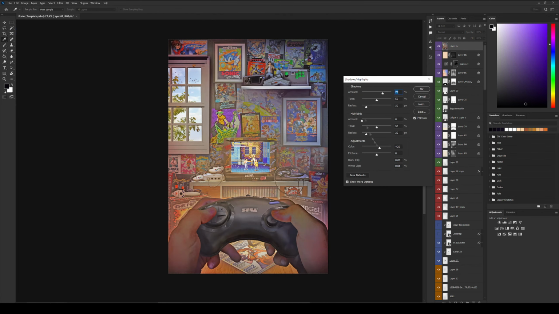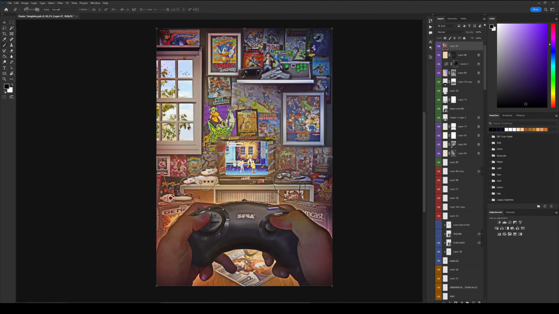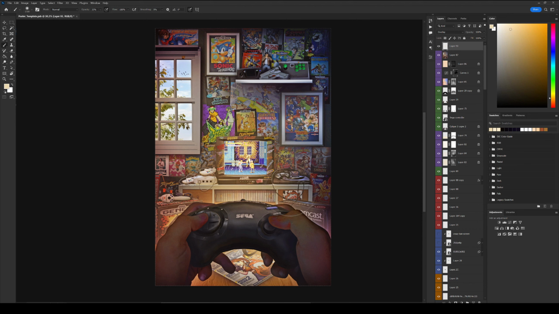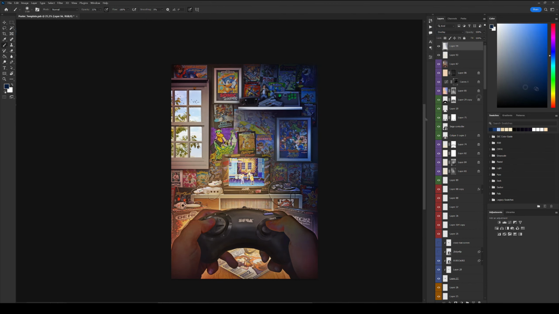Because this one is kind of just like a summary, a quick summary to give you an idea of how I create my artworks. At the end I add a little bit of touch, some colors here and there to add some ambience, okay?